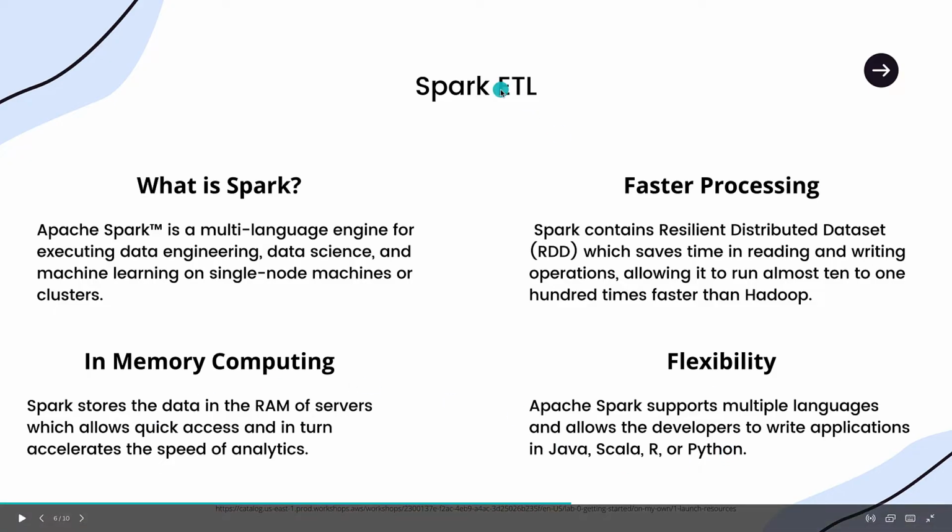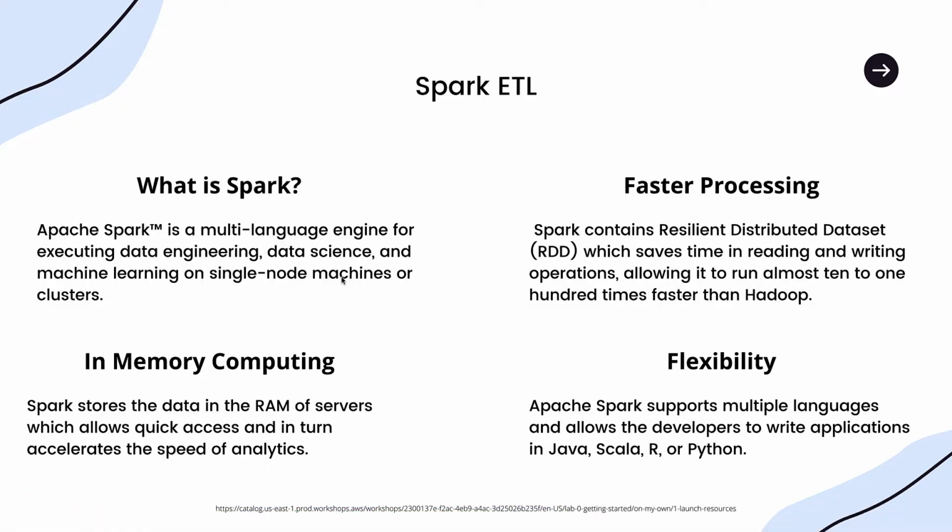And then a big benefit of Spark is its flexibility. You can see here that it actually works in Java, Scala, R, or Python. So it really opens the possibility for data engineering that you have multiple languages, at least 3 that you probably want to write in: Java, Scala, or Python. And then it also opens it up to your data science team, mainly through Python and R. So you end up with this ecosystem of frameworks that everyone understands, and you're getting the benefits of faster processing through that in-memory computing.